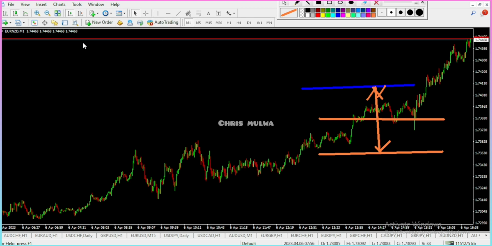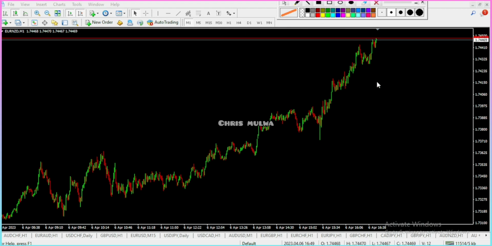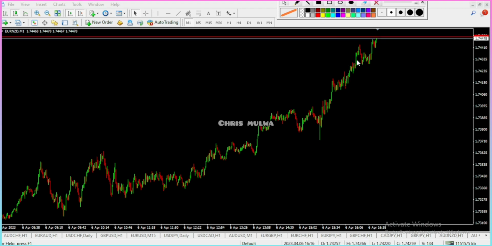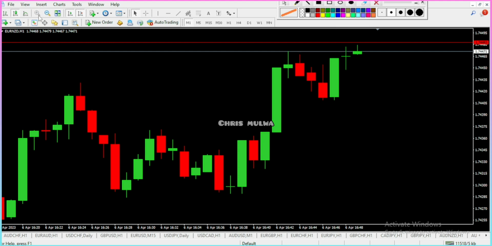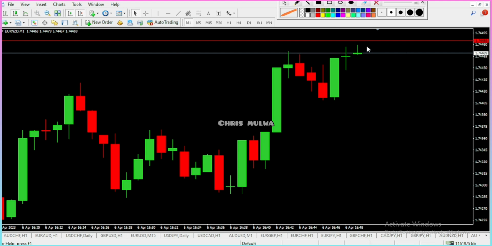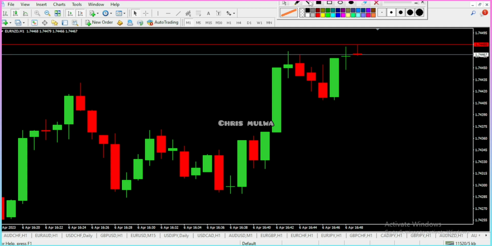We shift this from the wall. Let me cancel this. Okay, I think you can see this. Let me zoom. You can see here the spread is a little bit bigger.